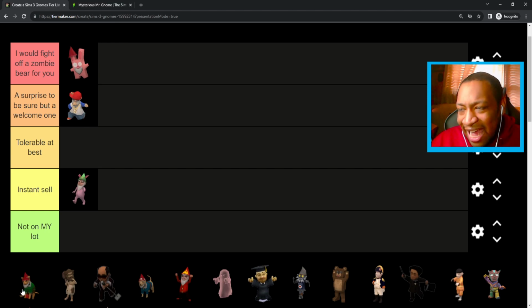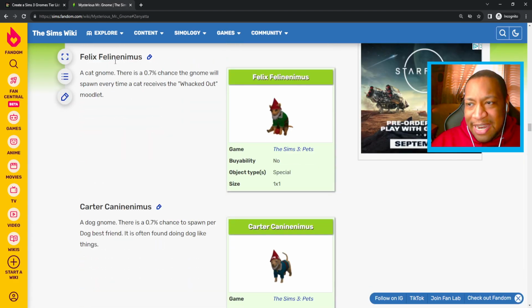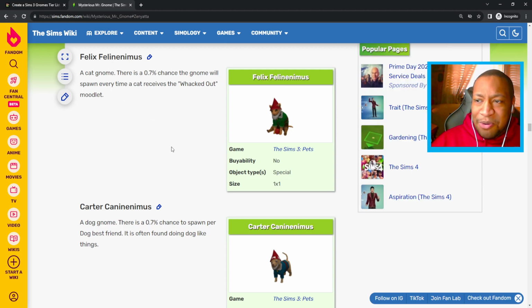Next up, we have like this cat gnome, I believe. Is that a cat or a dog? I don't know. Let me just go and look. Oh, so this one is Felix Feline Nimbus. Hopefully I said that right. So of course, it's a cat gnome. There's a 0.7% chance this gnome will spawn every time a cat receives the whacked out moodlet. So I believe that is from catnip in the game.